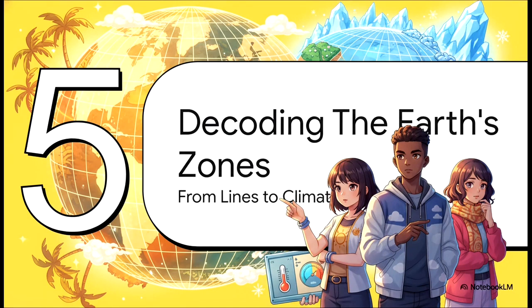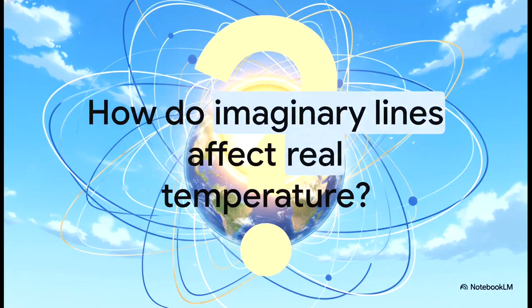Okay, so this is awesome. We can now find any point on the map, but it gets even better. Because this very same system of lines, it's the key to unlocking the final piece of the puzzle, climate. It helps us understand why some parts of the world are boiling hot, why some are freezing cold, and why some are, well, just right. I know that might sound a little weird, right? I mean, how can these imaginary lines we've just been talking about have anything to do with the actual temperature outside your window? But they do. They are totally connected, and it all boils down to one single thing: the sun.